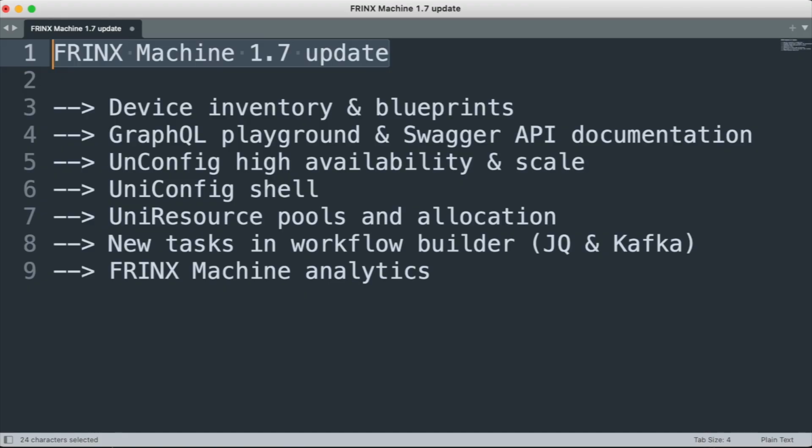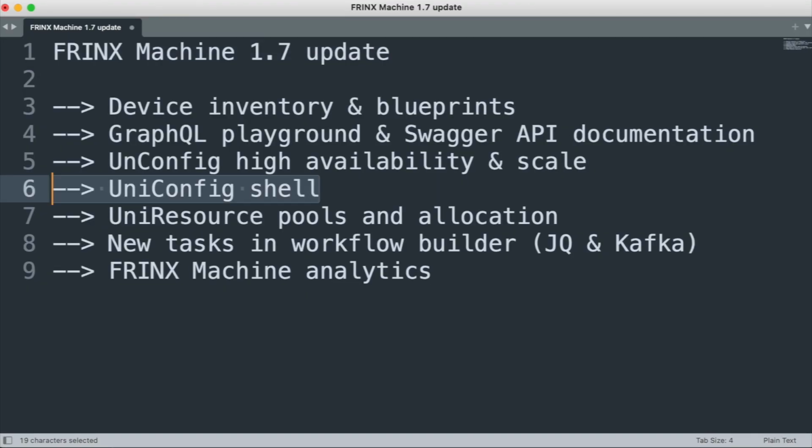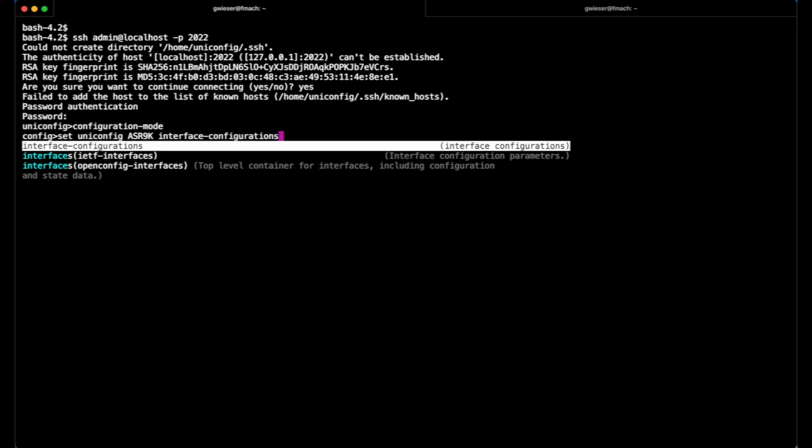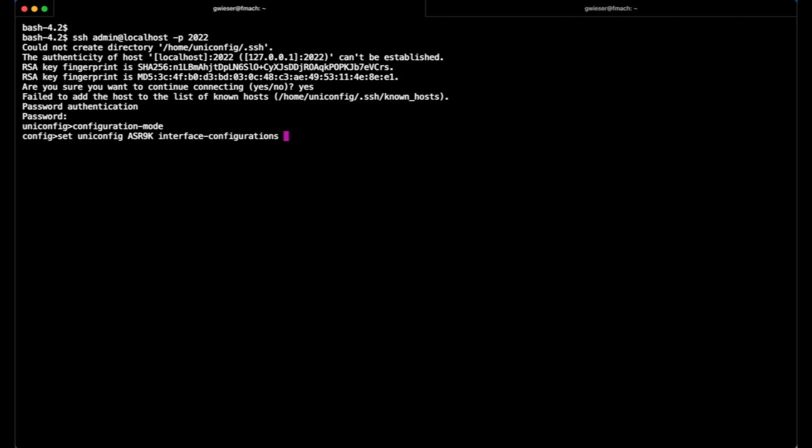Alright, today I'm going to talk about the UniConfig shell. And that is a completely new functionality we have added in this release of UniConfig 4.2.8 for the first time. And in the first example, you'll see how we can change a description on an interface and commit it on the router. So we go into config mode, and this is completely model driven. So you hit tab and you see all the options that are there, all the devices that are mounted, and then all the configuration parameters based on the Yang models that have been loaded from the device.